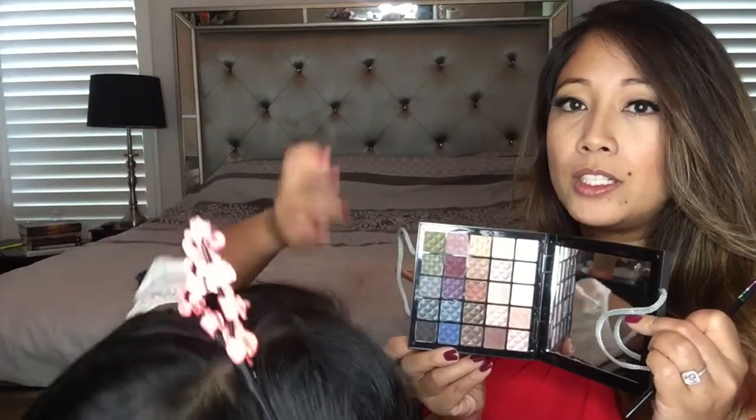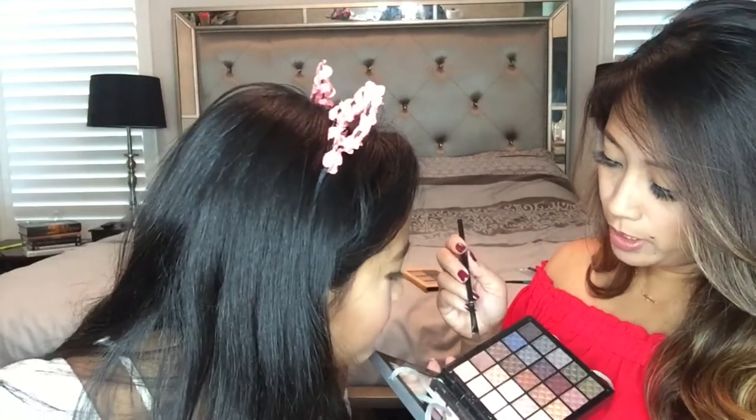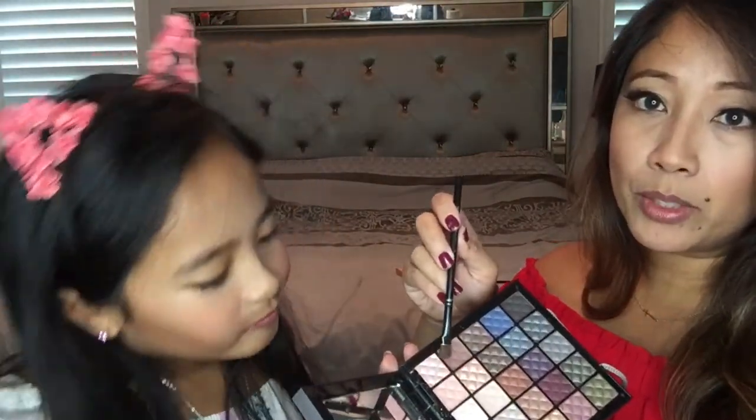This is not something that we do on a daily basis for Halle. Mommy puts on makeup every day and she'll go into my makeup bag and start playing around with my lip gloss and my lipstick and my blush. But we're just kind of showing you my routine, a little bit modified since we're doing it on her face. Per Halle's request, we're going to put some eyeshadow. Today we're using this Neiman Market palette — it has a lot of nice fall, autumn, and winter colors. I think the black is going to be a little too much, so why don't we just do a plum-ish color. We're going to go into the crease with this — it's like a brownish plum color.